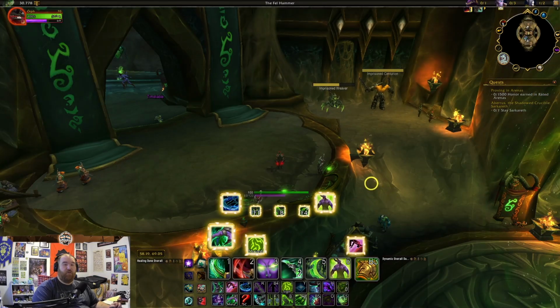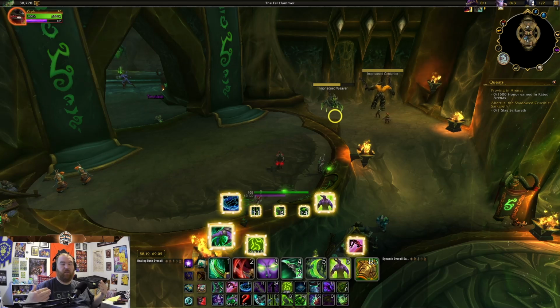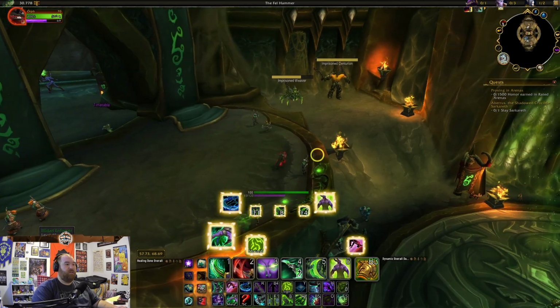Now I'm going to show you the rotation. Firstly, just your initial get in and go rotation. What do you do when the gates open? And then kind of the burst, and then just a generic rotation.